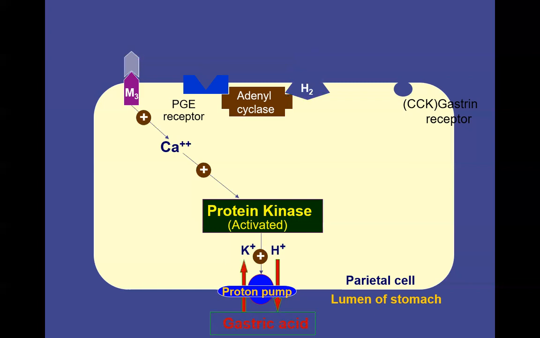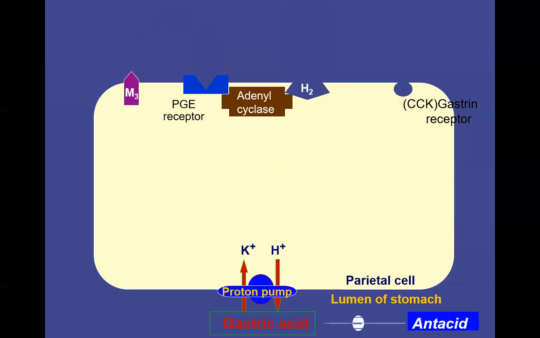Now, if I want to decrease the gastric acid, what happens? I will give whatever is there in terms of acidity. I will give an antacid. If I have hyperacidity, the parietal cells have already released a lot of acid. I can't give a PPI to help my pain. Correct? I should take an antacid right away because it will neutralize whatever acid is available in the stomach.